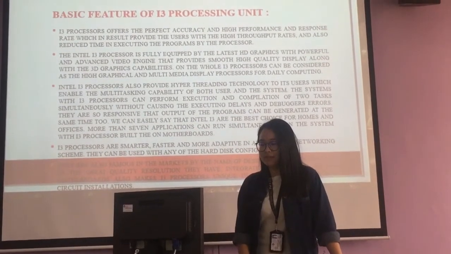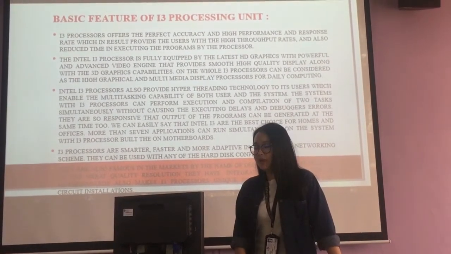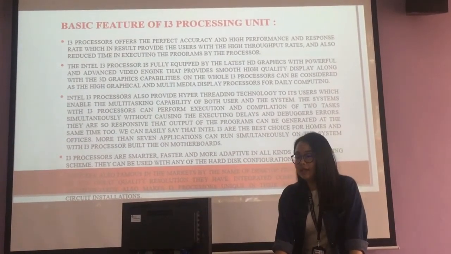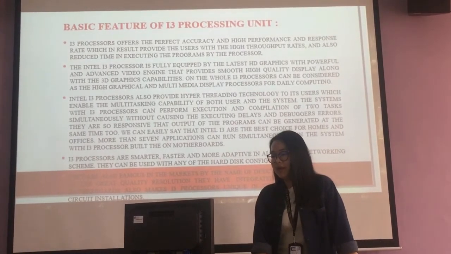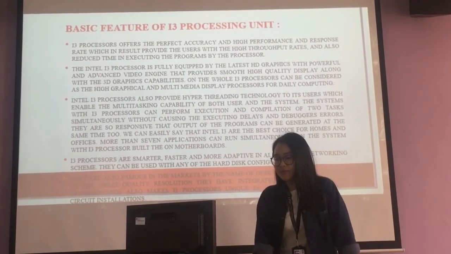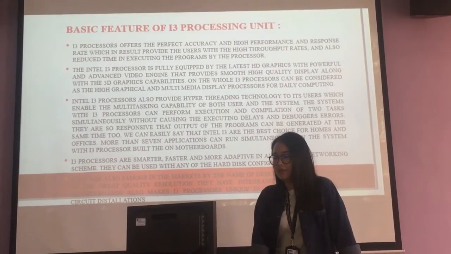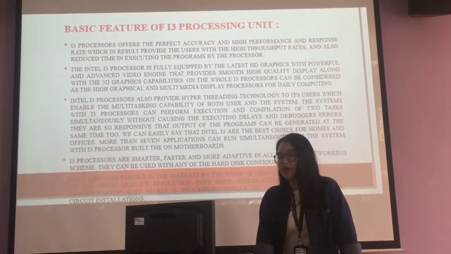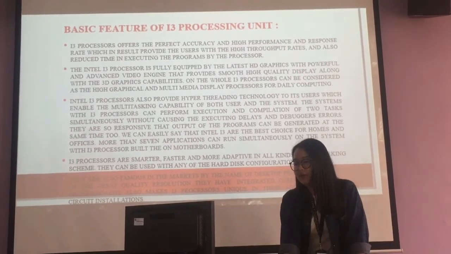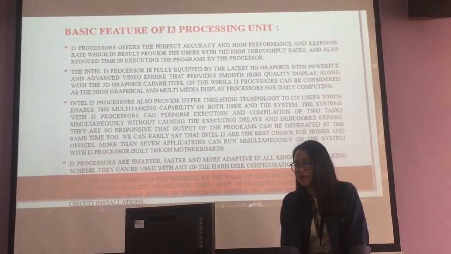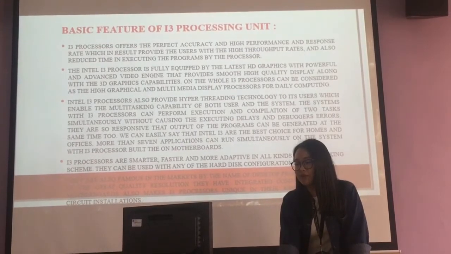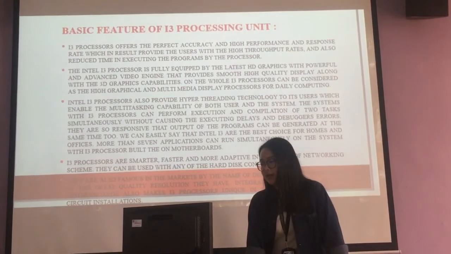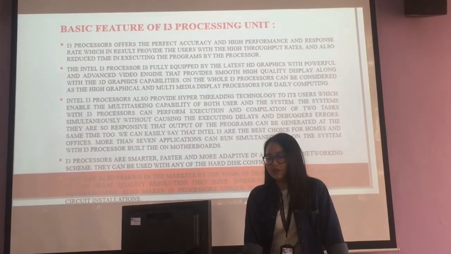i3 processors are smarter, faster, and more adaptive in all kinds of networking schemes. They can be used with any hard disk configuration. They are also famous in the market by the name of desktop processor because of the great quality resolution. They have integrated components on the motherboard, which also makes the i3 processor unique in its architecture and circuit installations.